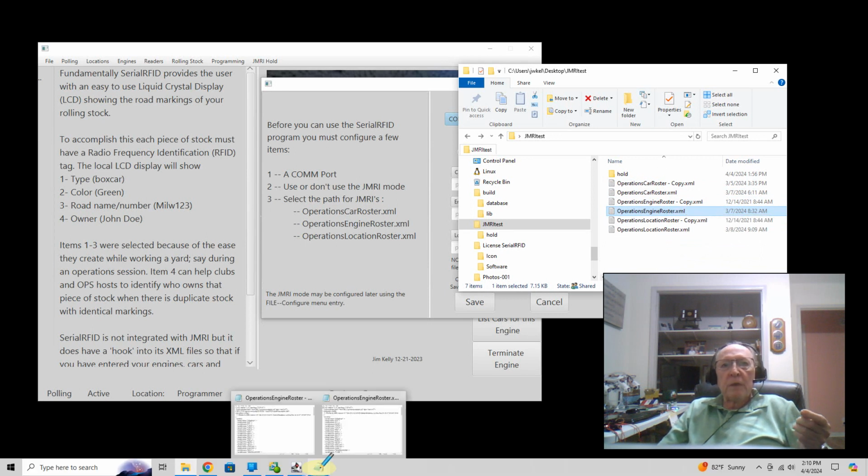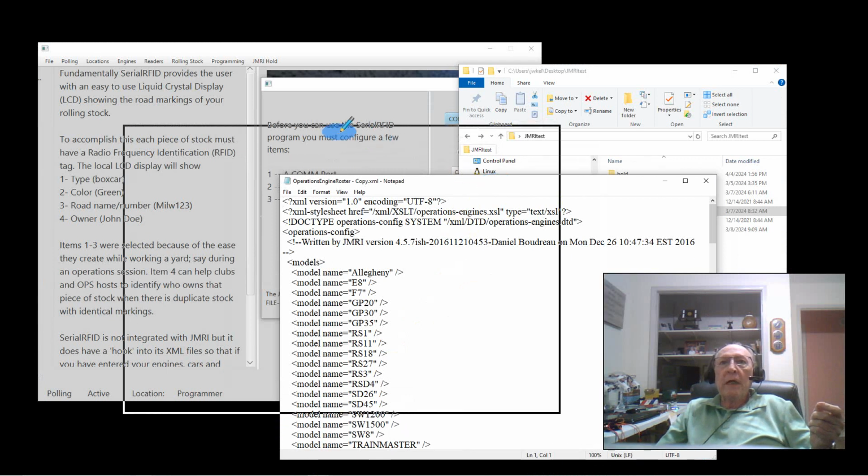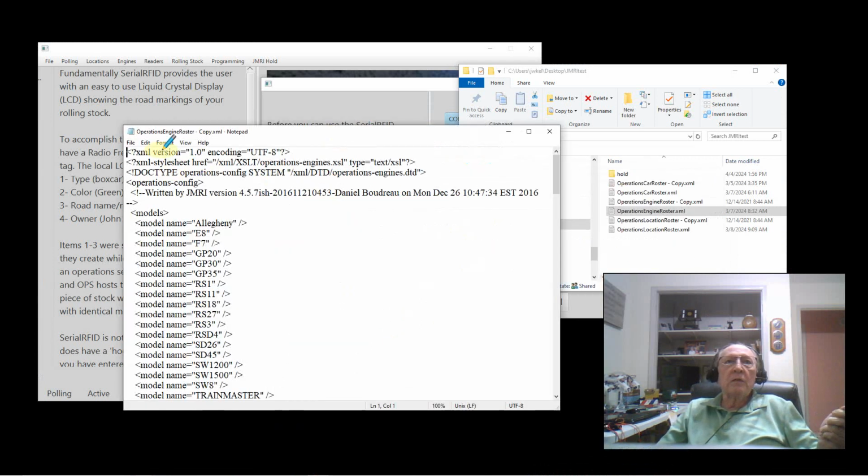So I'm simply going to open these files with Notepad. If you've got an XML editor, you can open it with XML editors, your choice. Notepad works fine. So when you open it up before the edit, you're going to see at the very top of the file all this header information. And the header that we're really interested in is this doc type right here. It wants to use this DTD file.